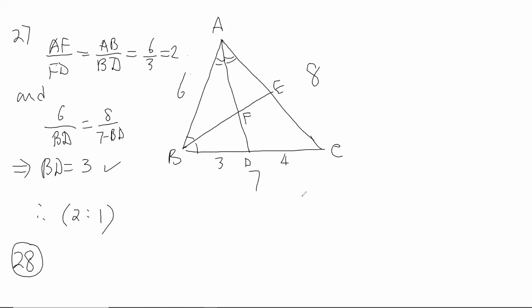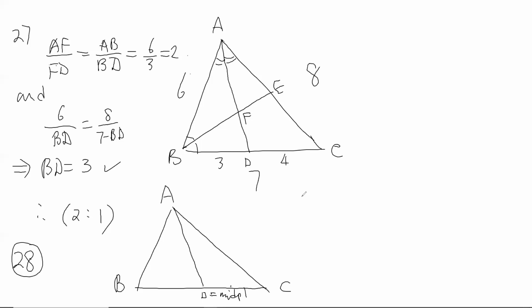So let me draw the picture for you. It's going to be A here, B here, and C here, and then D is the midpoint, right? And then E. Have the angle bisector here. So AE is the angle bisector of angle BAC, right? So then you need to figure out the area of this thing. Yes, go ahead, show us.